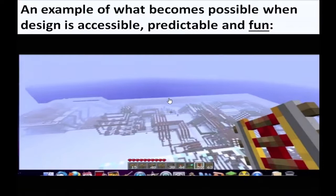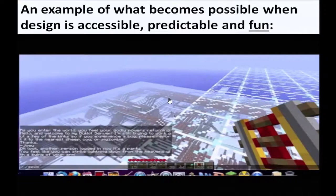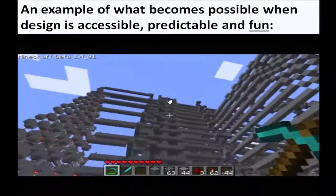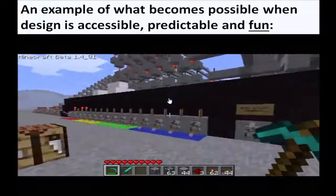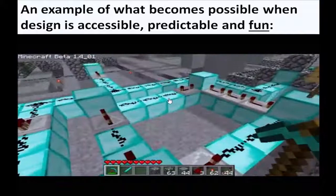I should say that Minecraft was never intended to be used to make CPUs or CPU simulators. So they figured out by using one particular type of block that can pass a signal, and it's not an electrical signal, but it's a signal, and a few other kinds of blocks, that they can make all sorts of compute engines. So I just show this as a proof by example, I suppose, of what's possible when you have a simulator that does something that's fun and easy to use. And you also have a design environment that's sort of intuitive that you can wrap your heads around. In this case, a simple voxelized design environment. So this is 4 minutes long, I'll stop it.